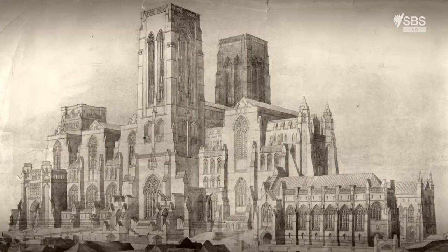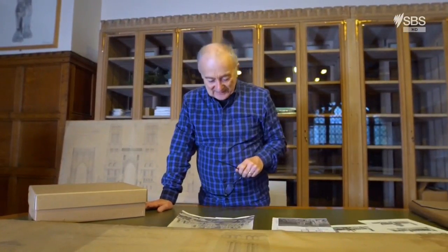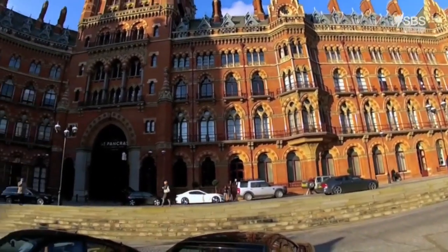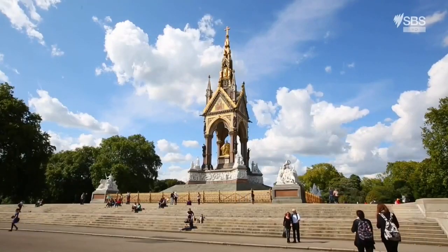One of the judges said about this drawing that it was 'power combined with beauty that makes a great and noble building.' I would definitely have gone for the Gilbert Scott. And perhaps that promise wasn't so surprising — young Giles had been born into a dynasty of architects. His grandfather was the world-famous Sir George Gilbert Scott, whose work spanned the British Empire. In England alone, he'd designed 800 buildings, including the Grand Midland Hotel, St Pancras Station, and the Albert Memorial. But before he won the cathedral competition, the only thing Giles had ever designed was a pipe rack.